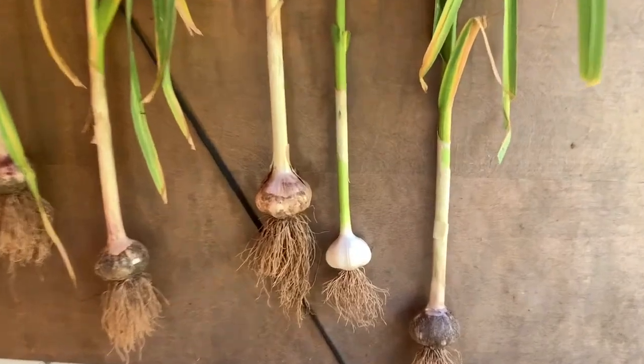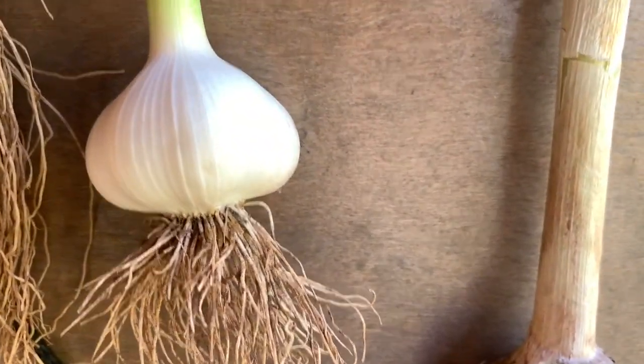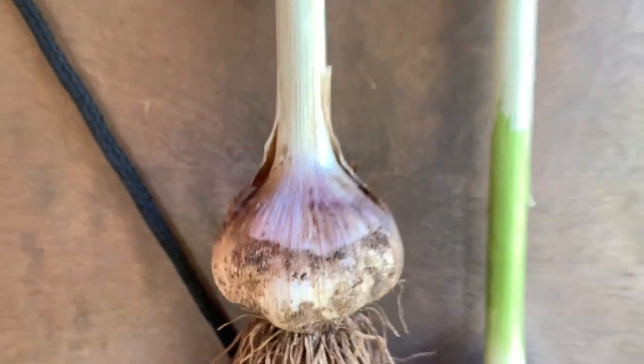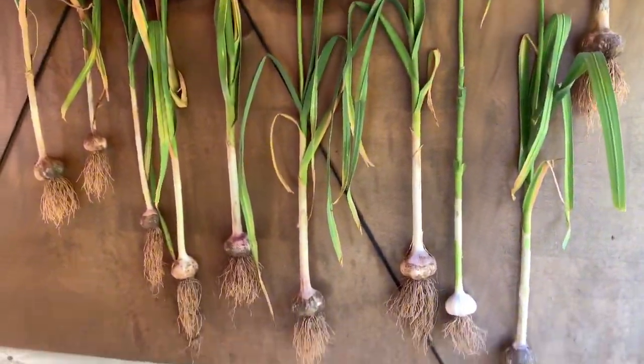And it's just gorgeous looking when you look at them. This one I peeled some of the outer layer off. This one is still there. And just hang them up the best way you can and see how it works for you.